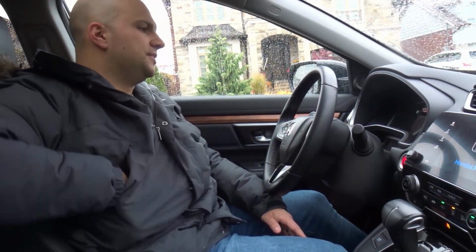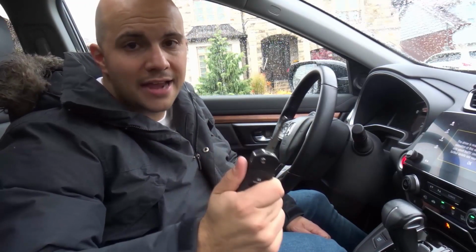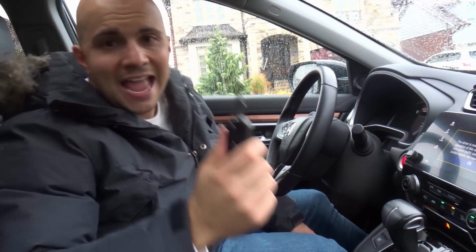Now the next option is if you have a keyed start system. Now this right here is the key to mine and my wife's Mazda 3, and it has a keyed start system. Now this is what you're gonna do. You're gonna make this simple. You're gonna get in the car.